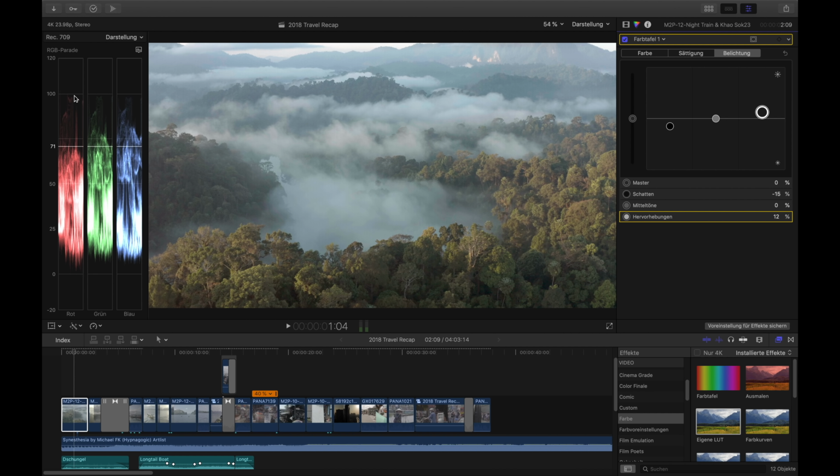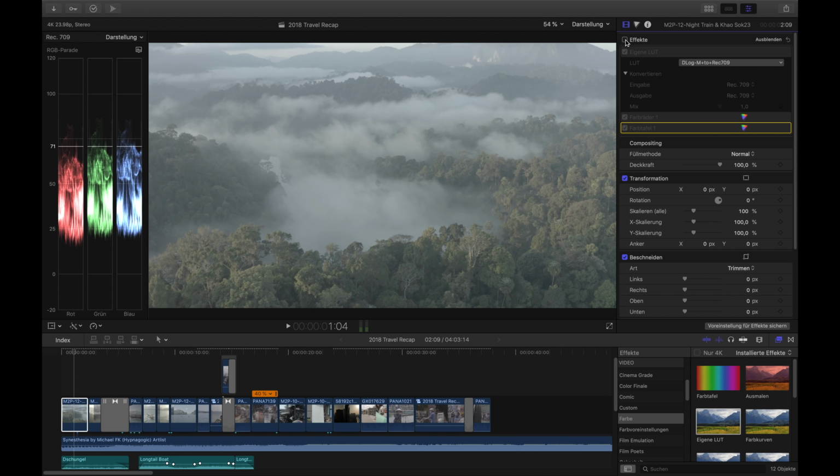It also depends a bit on the look you want to have, but because I don't want to do a final grade here, I want to do a proper color correction, I need to have a look for that. So in that case, we have a pretty bright sky in the background, so I will have it just under 100 IRE, and I would say that already looks pretty good. So now maybe the shadows can be a little bit less. Yeah, that's great. So you can already see how much better it looks.